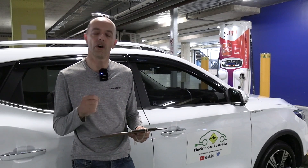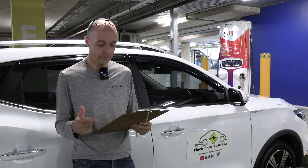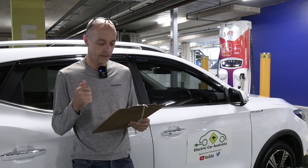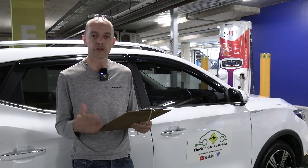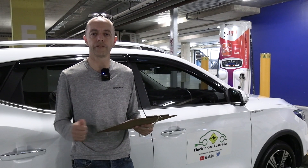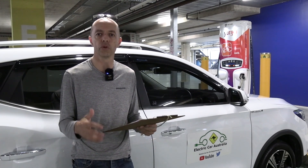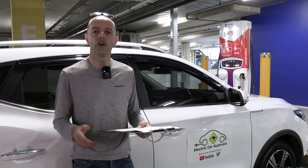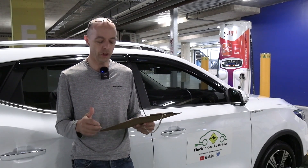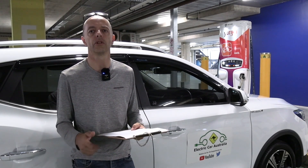Let's sum up the five things most critical to the poor reliability we're experiencing. Number one: a fragmented, complex operating and ownership model of DC rapid charging. Number two: problems with charger hardware robustness, parts availability, and harsh operating climates. Number three: a lack of focus on service contracts and maintenance agreements after chargers are installed. Number four: poor historical planning for EV charging locations and facilities. Number five: no minimum uptime standards, reliability guarantees or penalties for non-operational networks, and no centralised reporting area.